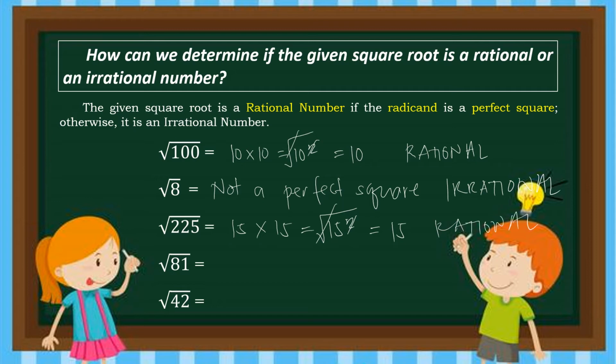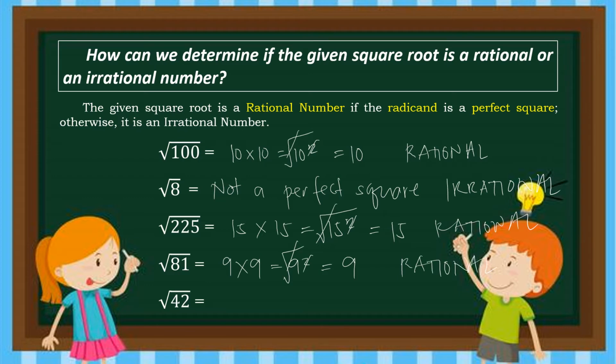81. Yes, 81 is also a perfect square kasi siya ay product ng 9 na tinimes sa sarili niya ng twice. So, that would be 9 squared. At si 9 squared, kapag kinuha natin square root ni 81, matatanggal yung square, matatanggal yung radical symbol. Diba? Ang matitira na lang is si 9. So, yan yung principal root ng square root of 81. And dahil perfect square siya ay considered as rational.